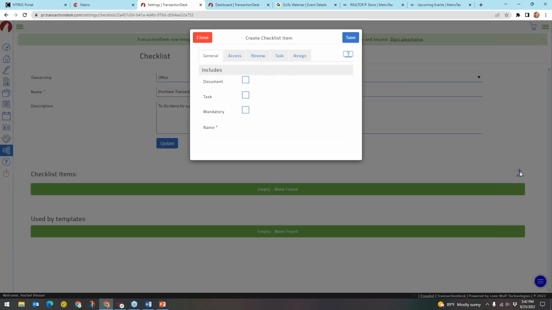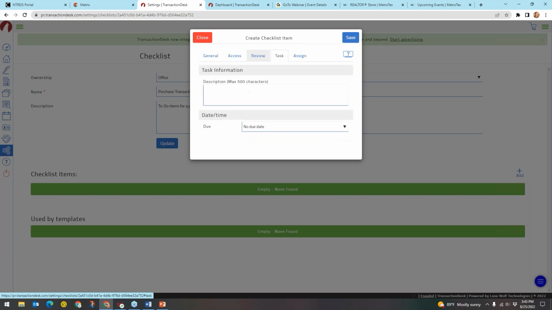So let's click our Add button. And let's say that there is a task that we want them to do, and it is mandatory, so they have to do that. And maybe that item is get IABS signed. We need to do that, right? We can't forget that. So we're going to click on that one. And then I can click on Task right here.